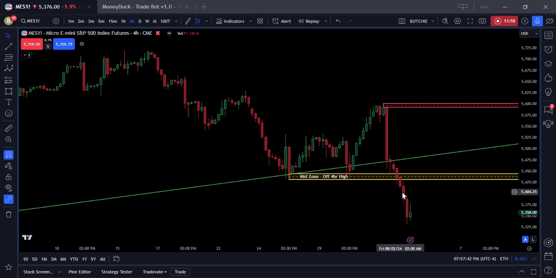So we pushed through, and it never really pulled back to test it on this higher time frame. We'll see a wick here. So down on a lower time frame, what it looks like is we had a push below, and then it pushed back up. That's on lower time frame, and then just turned and kept going down. So I could 100% again see this pulling back up to that zone and testing that zone as now resistance. It was support over here, previous support becoming future resistance. So I could completely see it pulling.